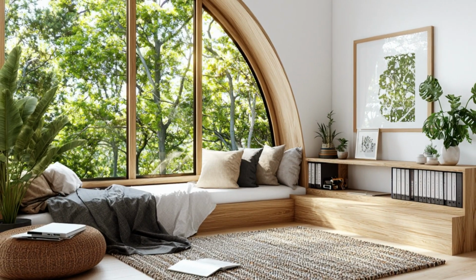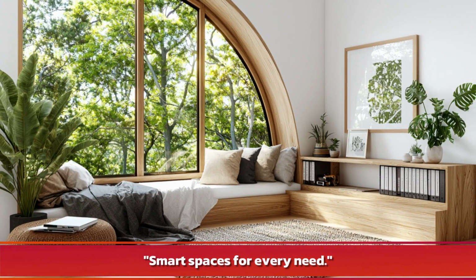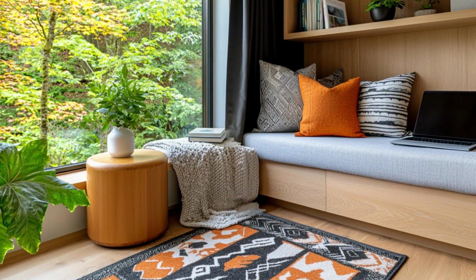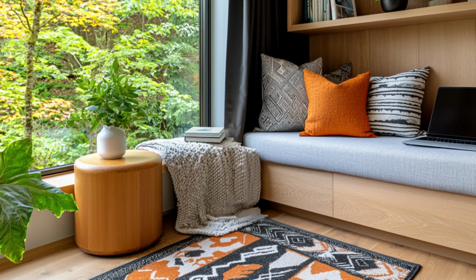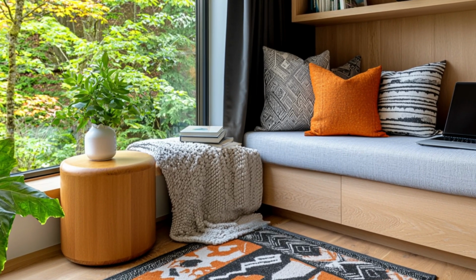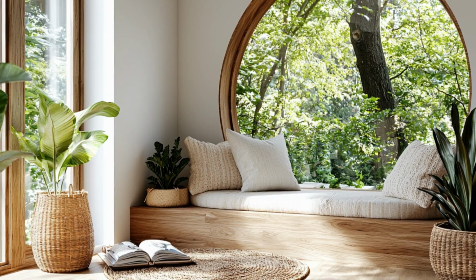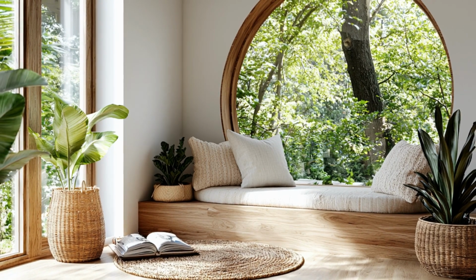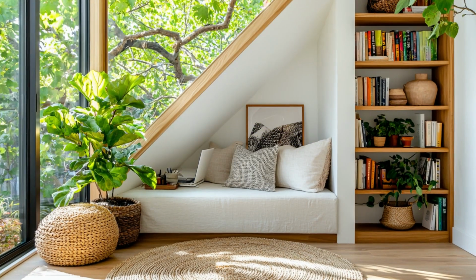Small spaces often require multifunctional areas that serve more than one purpose, and this design does just that. In this apartment, a cozy reading nook doubles as a workspace. Scandinavian design emphasizes versatility, and the smart use of furniture makes it possible to seamlessly blend comfort and functionality. A stylish chair and table create an inviting space for relaxation or productivity. The sleek lighting and plush textiles ensure that whether you're working or unwinding, the space remains functional and stylish.